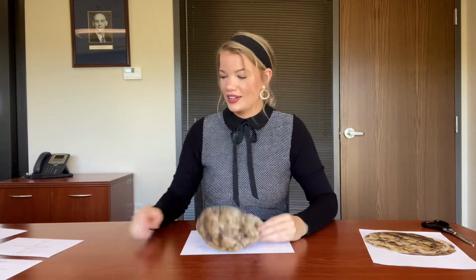So first, I have this cookie set up here. One whole cookie. Taking our one whole cookie and not cutting it up, we have one total item available, and we only can choose one to select. So your fraction for one whole cookie uncut would be one on top, which is the number you've selected. That's the only number you can. And the number on the bottom is 1. You have 1 cookie total, you have 1 object, so you have 1 whole cookie.